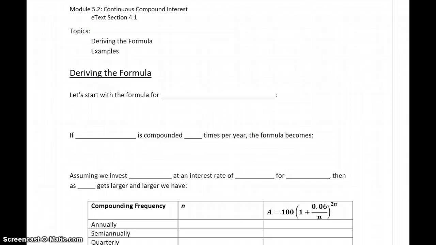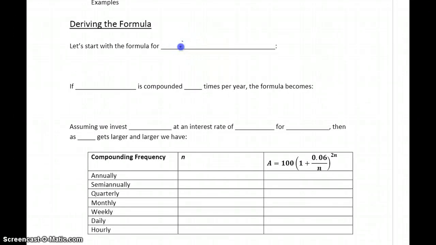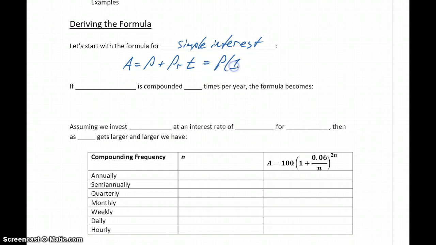We're going to have to go back to a limit problem, but starting with the simple interest formula and the compound interest formula, we're going to be able to derive that continuous compound interest formula. So let's start with the formula for simple interest, which is A equals our principal investment plus the principal times some interest rate times some length of time. Factoring out that common value P, this is the same thing as P times 1 plus RT, our simple interest formula.